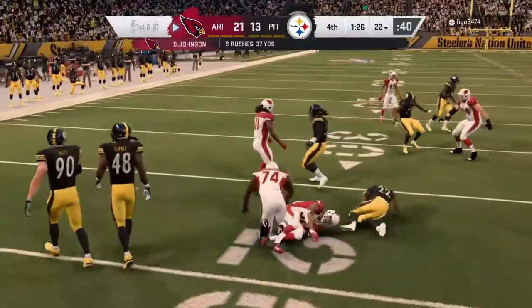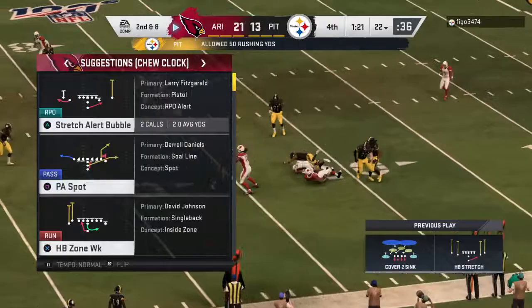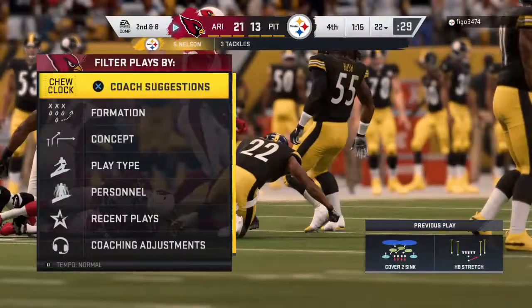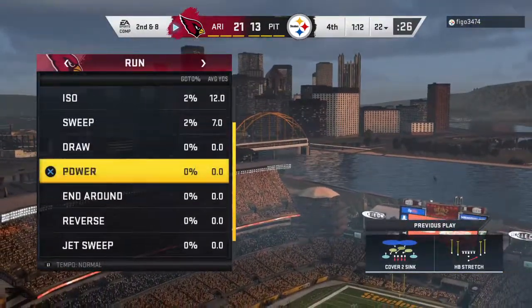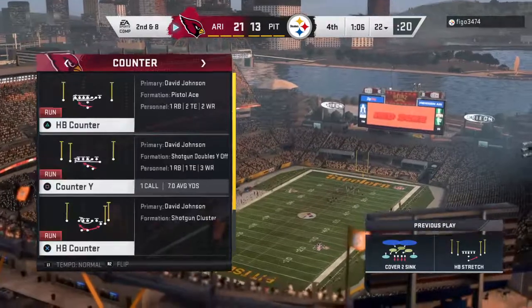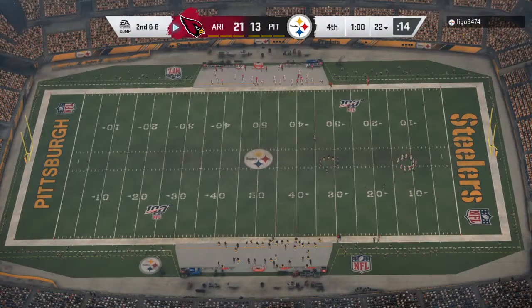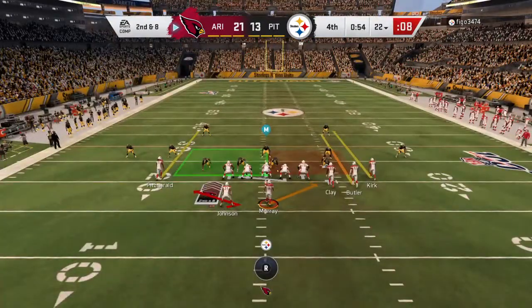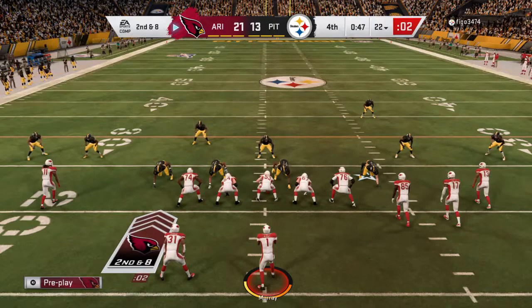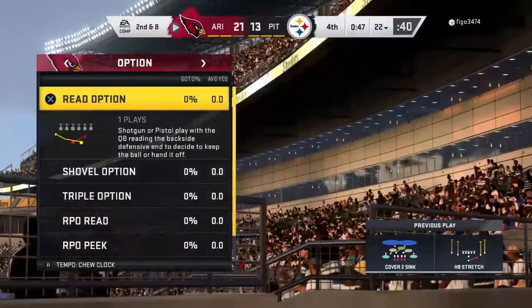Johnson, and he is brought down at the 22 after a gain of 2, and it brings up 2nd down. Well, he was looking for some running room, and there wasn't a whole lot of it there on that play. I think he was lucky to get a couple of yards out of it because those defenders were rallying to the football pretty quickly. This, in all probability, another run here on 2nd and 8. The Cardinals going to use the first of their timeouts. That'll leave them with 2 remaining. We'll be back after this.